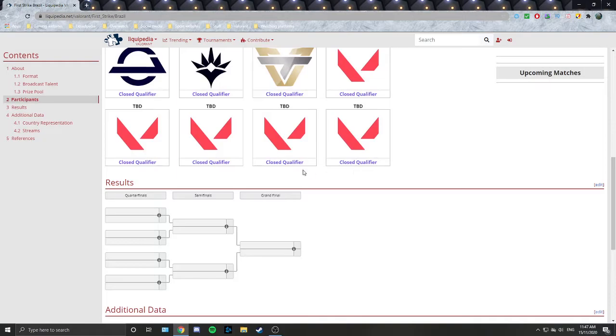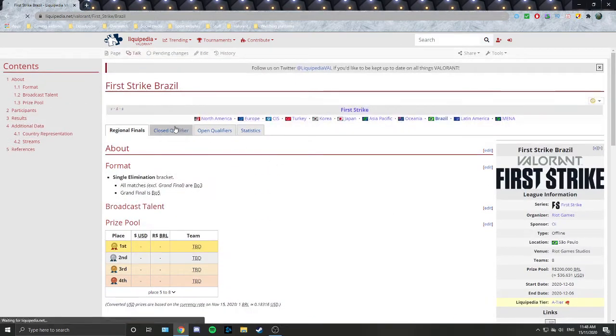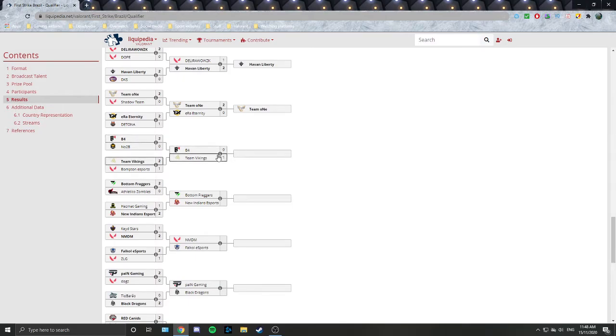Now next is Brazil. Currently 3 teams have been announced. Game Leaders, Haven, Liberty, and Team 1. Those qualifiers, I don't think it's been finished yet. Yeah, it hasn't been finished yet. I think it is live, so you can watch B4 versus Team Vikings and Bottom Fraggers versus New Indian Esports.